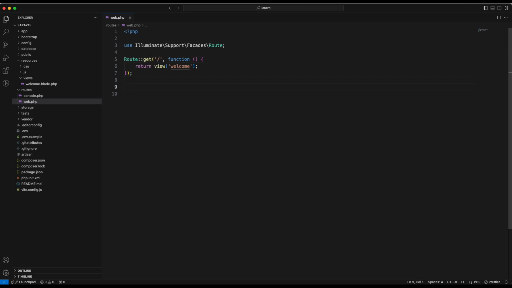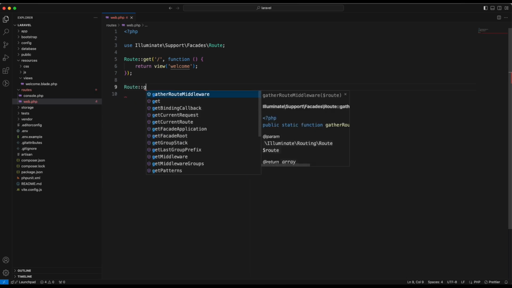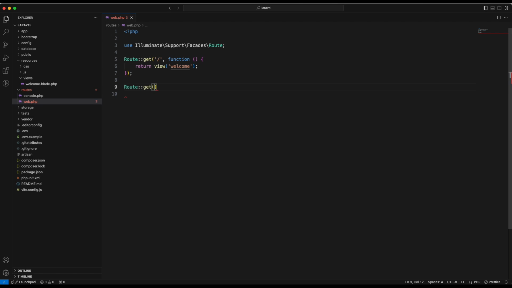So we can define another route, something like a test route. I will go ahead with Route::get, the HTTP get method, and I will define it as test. I won't be bothering about a blade view at the moment. I will simply return some message to check whether it works properly: Hello world from test route.